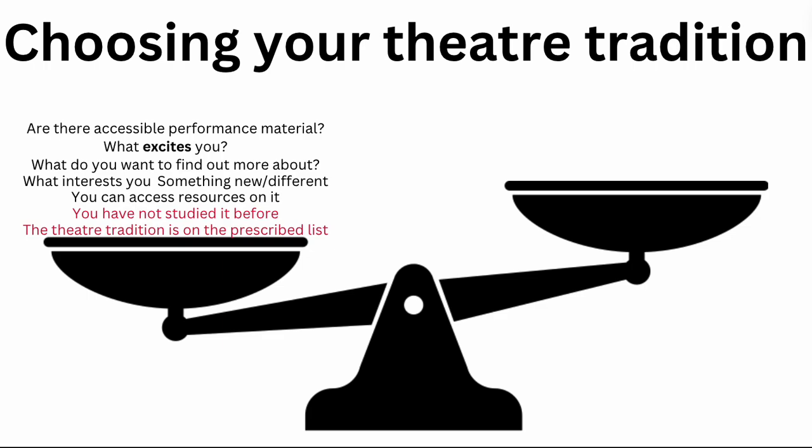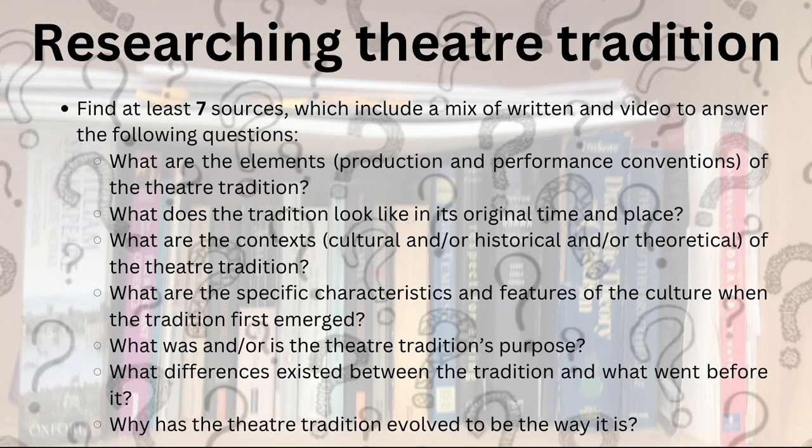And then your second step will be starting the research. The first bit you're going to research is a theatre tradition. Now, I would say you should have a strict minimum of 7 sources. That will cover both the research of your theatre tradition and your performance convention, because you're going to see that the research will interrelate and connect with each other quite well.